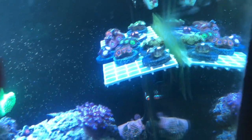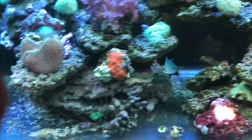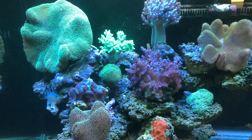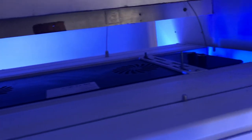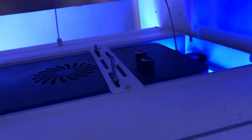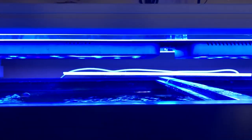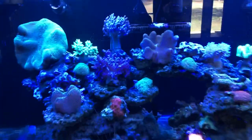Some more frags up here I've got to put on the rocks. Everything is growing just phenomenal under these lights. If anyone's wondering, they're on Amazon — they're called something like Flizzing or similar — they're seventy-nine dollars a piece. You will have to move the controls to the top to run them in between these fixtures, but that's an easy modification. I'm running them around six to seven inches off the top of the water.